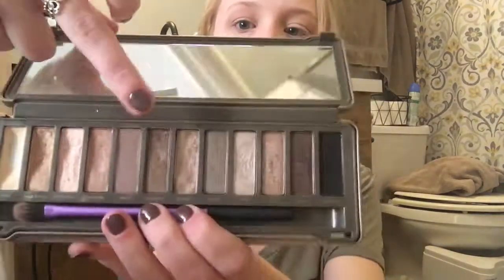The next color I like to use is this purple grayish color. It's super pretty and looks really good in the crease of your eye, so I usually put that in the crease. It's kind of just what I do every day — it looks really good and goes with everything. I make it a little darker to give it some depth and blend it all out.